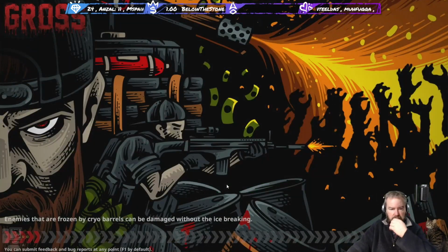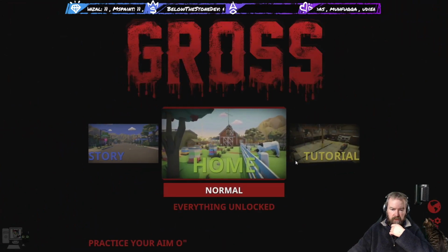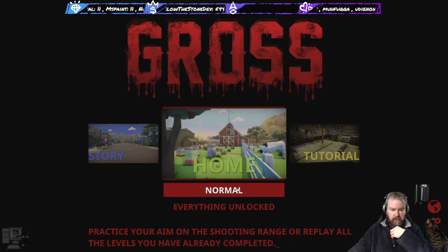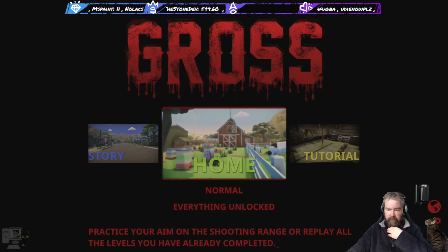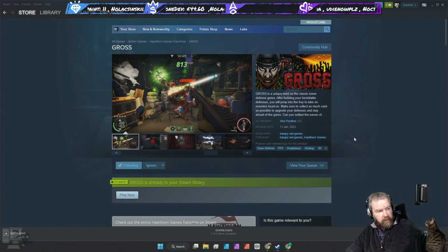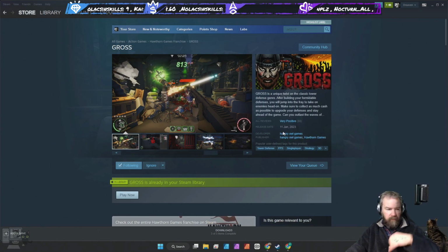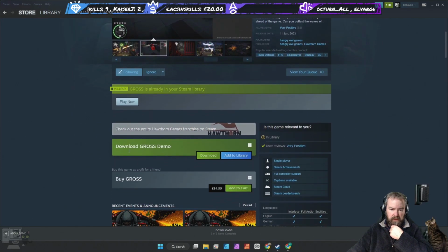Right, yeah, that was just a quick first look. What's under home? We've got normal. Everything is unlocked rather than going through the story. But yeah, that was pretty good. I was quite enjoying that. A lot of detail in the low poly graphics though. They've added a lot of objects in everywhere. Came out last month, 11th of January, 2023. Developed and published by Hungry Owl Games. There was a demo.